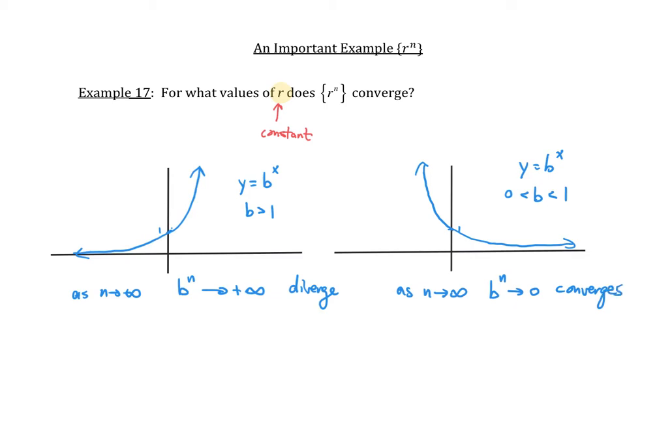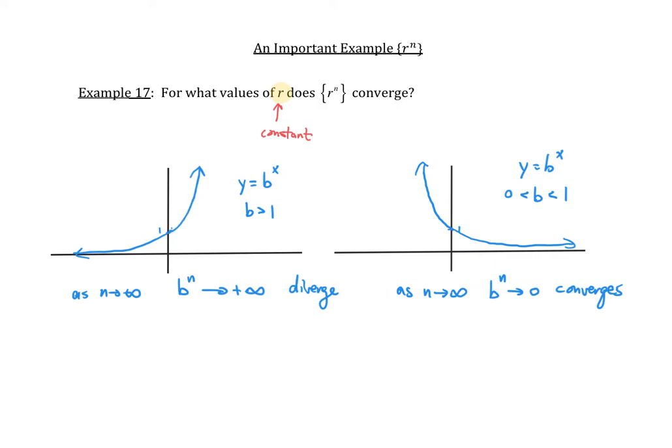Now, one thing you'll notice is that my graph has x, but when I looked at my sequence, I used n. The difference here is that n is an integer. So these are like points that live on this curve. Whereas when I think about it as a graph in terms of x, this is a continuous function with all the points in between consecutive points being filled in.